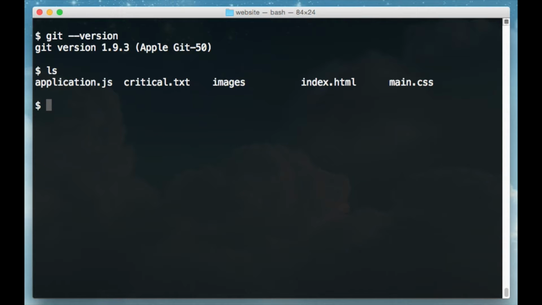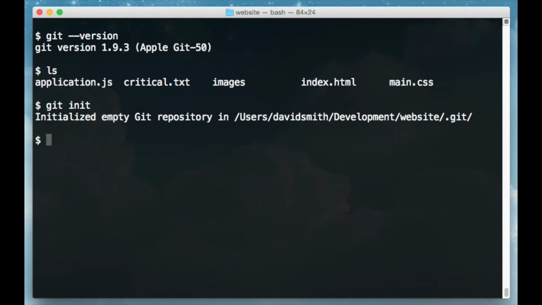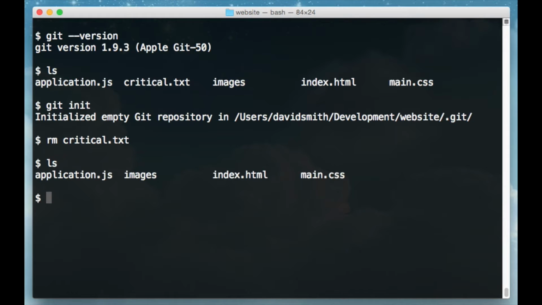First, we need to tell Git to start tracking files, using the directory we're currently in as our base of operations. To do that, we use git init, which is short for initialize. At this point, we can start using Git, but we haven't actually added anything to version control. If I accidentally delete an important file, like this text file where I keep all of my important information, it's gone. Git tracks changes, and so far we haven't told it to remember any changes.